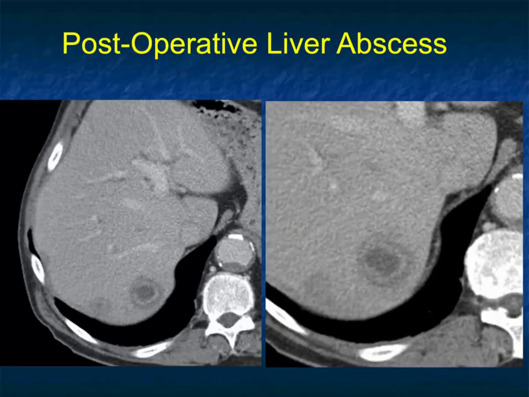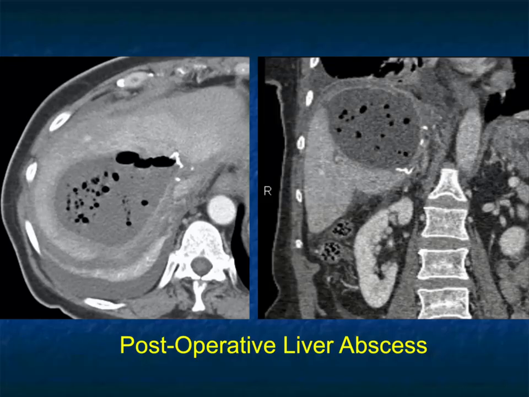In a post-op patient, here's a ring-like lesion. It's cystic, but you have a ring around it, and that appearance is very good for metastasis at times. But in the post-op patient, you've got to think about an abscess. And we've seen this be confusing, particularly in pancreatic cancer, and you often will have multiple lesions present, more common in the right lobe, typical post-operative abscesses.